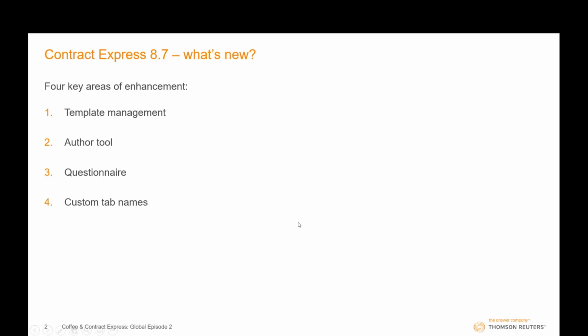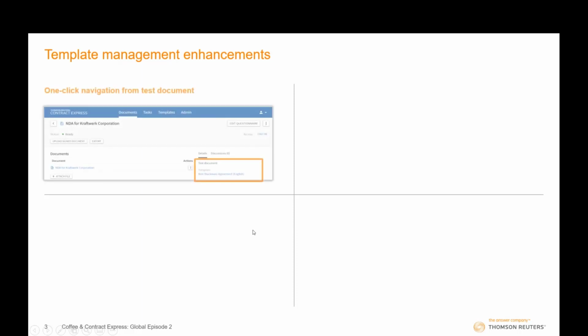So template management. 4 areas within here I wanted to talk about. The first one, which our internal professional services team have found very useful when they have been updating templates and testing them. As those of you who author are aware, quite often you will launch and relaunch a questionnaire to test it, to make a few tweaks, and it can be quite tedious to go from that test document back to the templates tab, find that template, get to the right template version and make those tweaks.